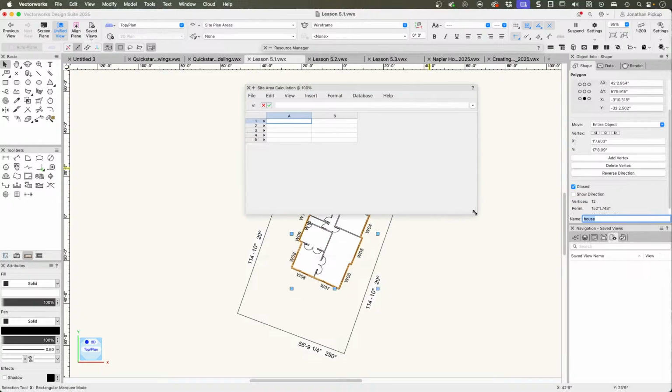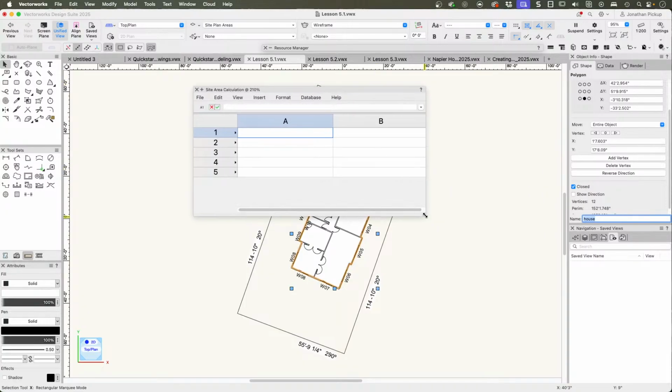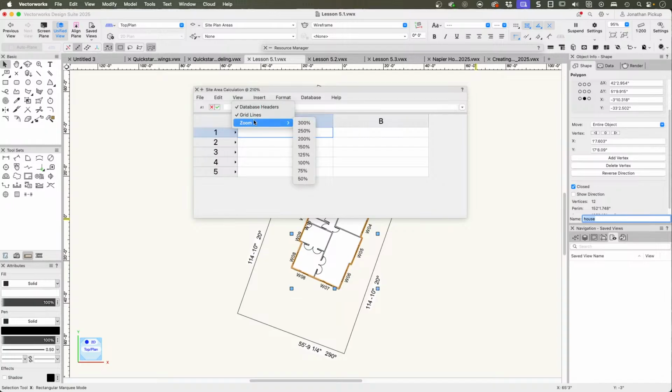It's my little worksheet. Now, I know that if I hold down a key on the Macintosh, it's the Option key. It should be either the Alt or the Command key on a Windows machine. It does allow you to zoom that worksheet. If you can't find it, then you go to View, choose Zoom, and choose a zoom ratio that suits you.